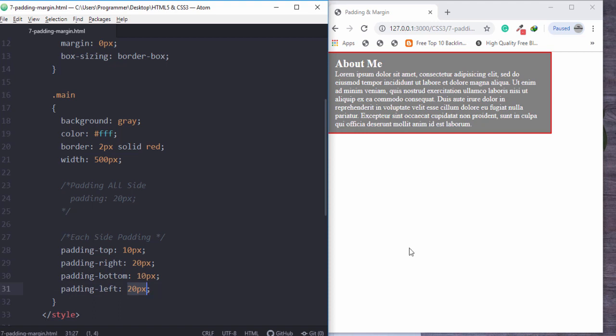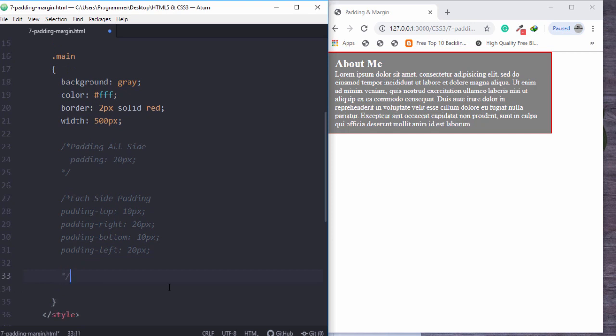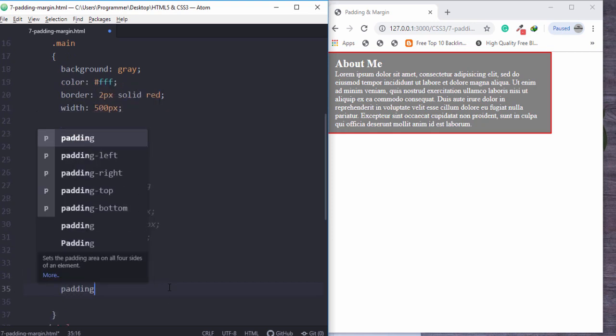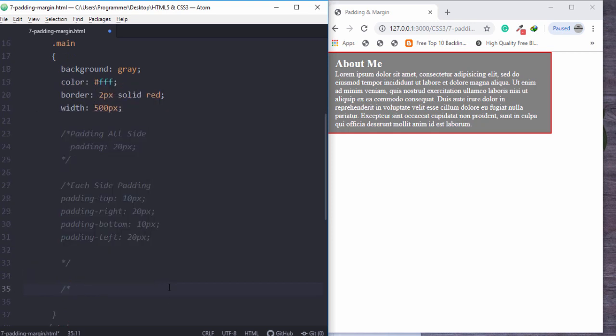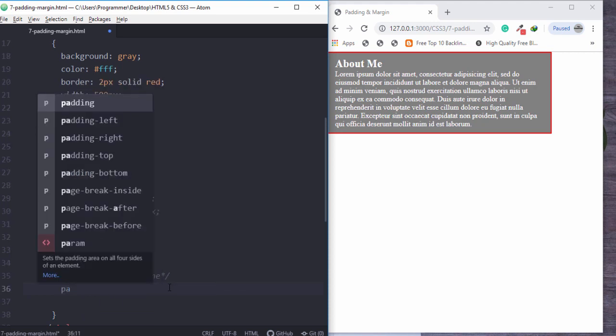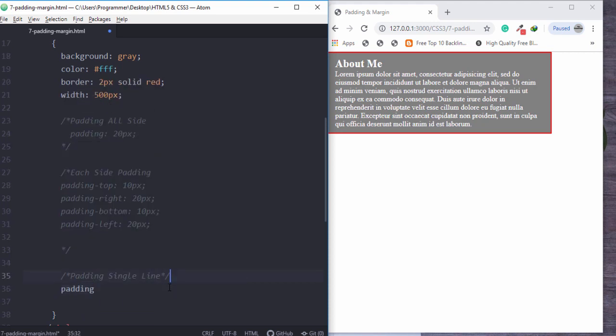Now this is the each-side way you have used to assign the padding, but you can also use another way. I'm going to comment that first, and use a single-line padding. I'm going to call padding in the order top, right, bottom, left, right.